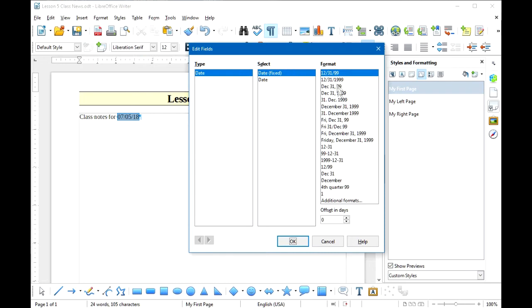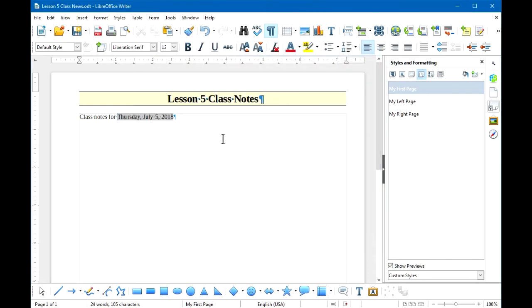And then I have a format on all these different ways I can display the date. I'll select this full date option and say OK. And you see that now the format of the date has changed, but it still remains shaded gray because that's an inserted field, not text that I typed.